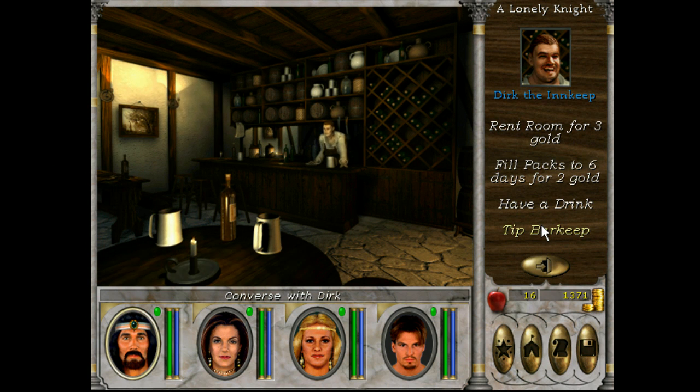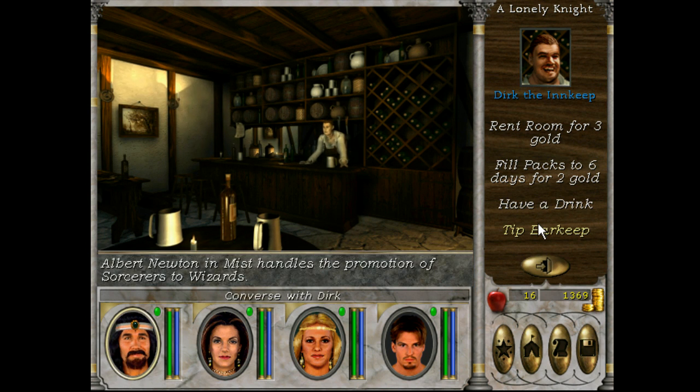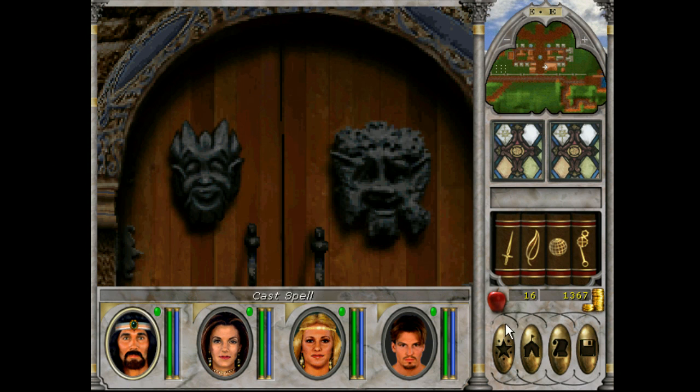And the innkeeper to barkeep. Coming right up. Albert Newton in Mist handles the promotion of sorcerers and wizards. Okay, so I got this one piece of information.